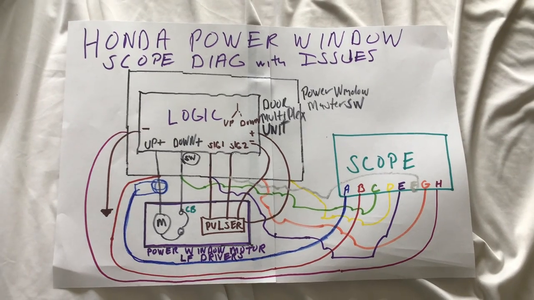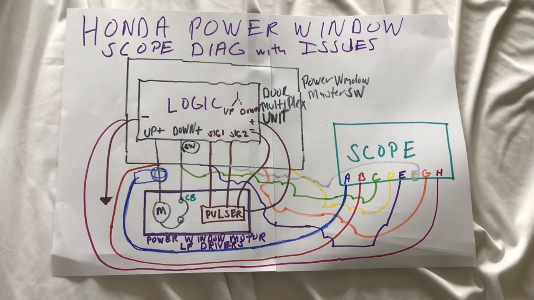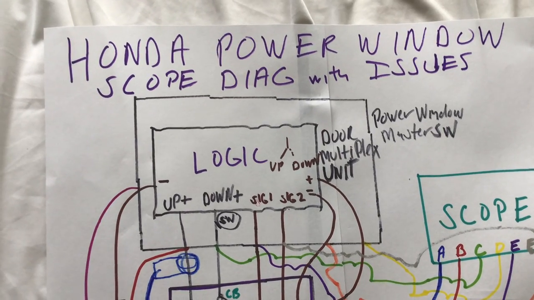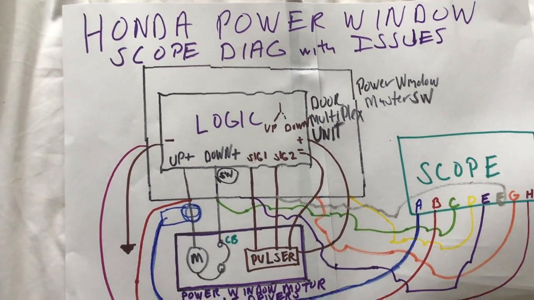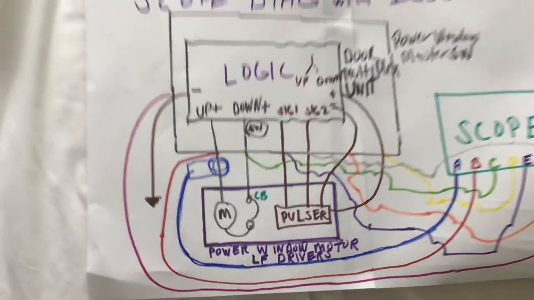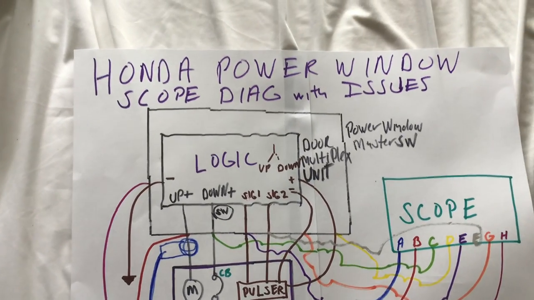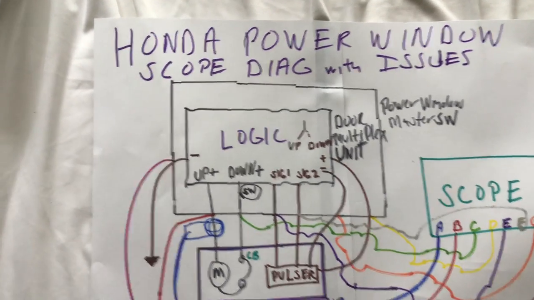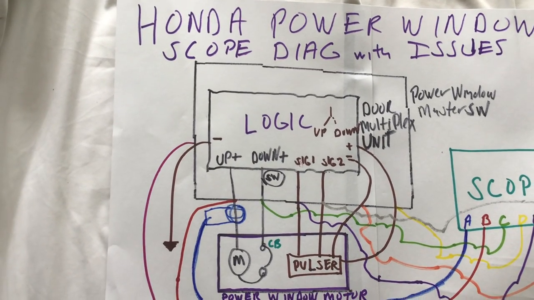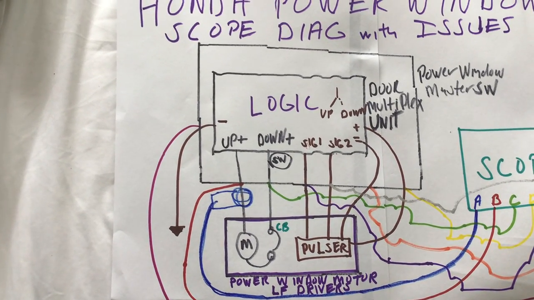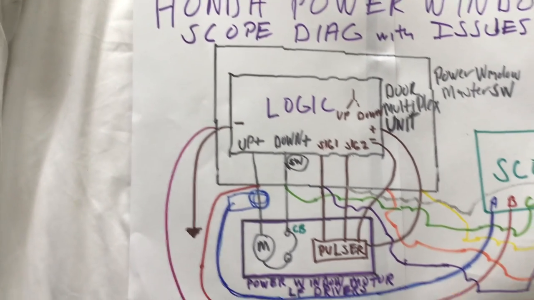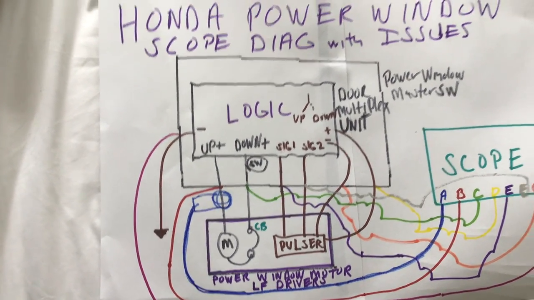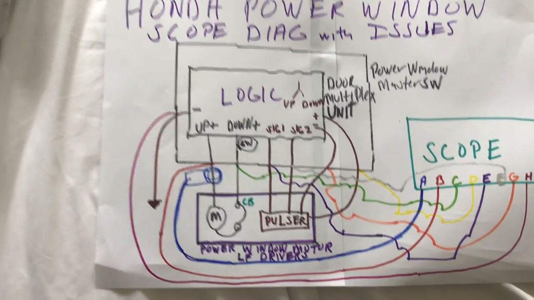This is strictly the driver's front window. On the schematic you can see the power window master switch, and within that is the door multiplex unit, which sends power to and also grounds the power window motor. The switches are on top of the master switch, feeding the circuit board within the logic part of the door multiplex unit. It has one wire to feed the motor and another to ground the motor — they flip-flop, trading ground for power to make the motor go in opposite directions to move the window up or down.